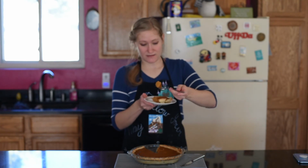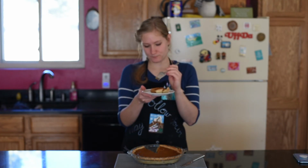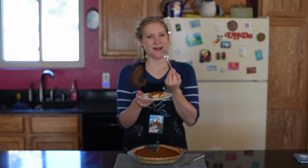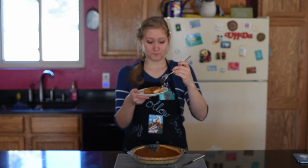I'm just gonna try it and let you guys know. There's kind of a bitter taste at the end. That low-key might have been the cloves. My bad. But overall, it does taste pretty good.